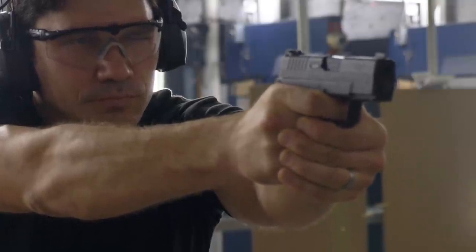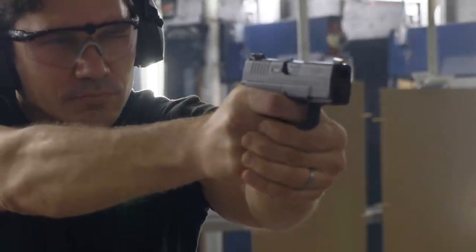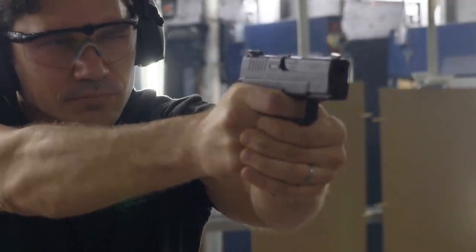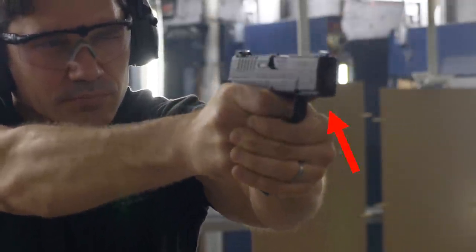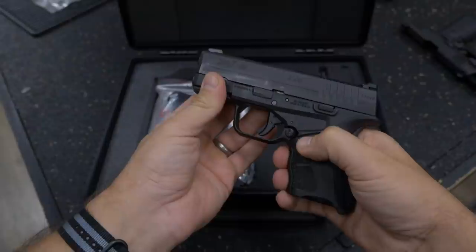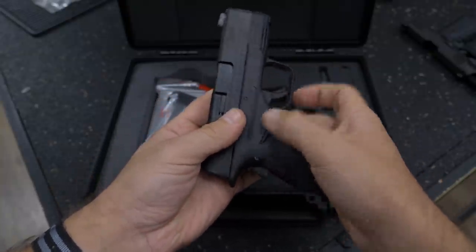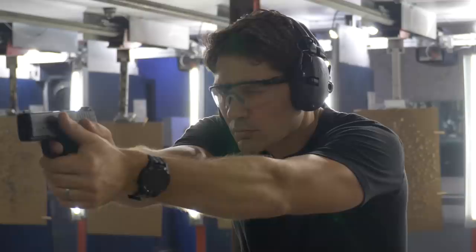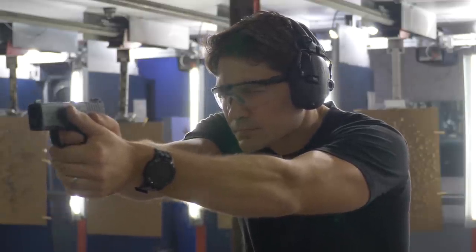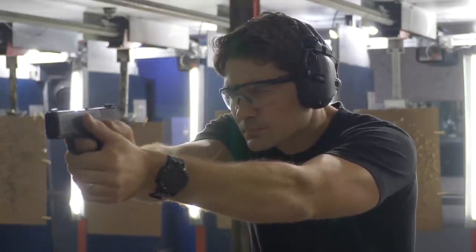You're firing your gun over and over and over. Having that undercut leads to a little bit less wear and tear on your fingers. Unlike some of the competition, the Springfield XDS also has an accessory rail under the dust cover that uses universal rail accessories. It's got an ambidextrous mag release, a loaded chamber indicator, and it uses a hammer forged 3.3 inch barrel. You're gonna get a lot more durability from that hammer forged barrel, and you're also going to get corrosion resistance because Springfield has melanited their barrels.